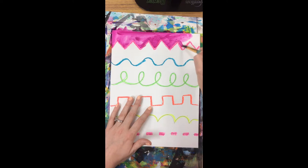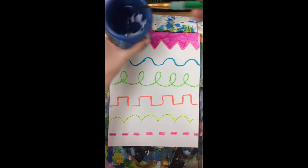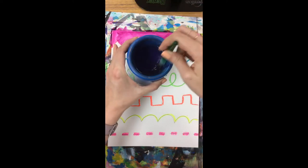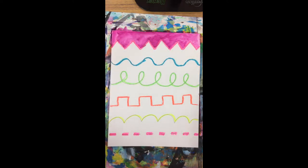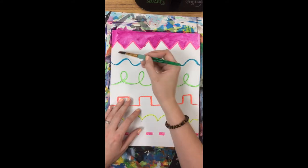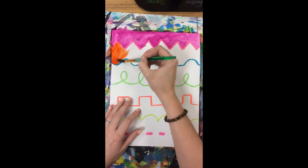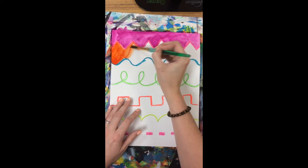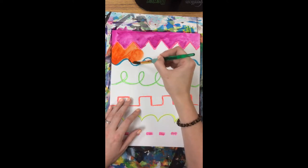Now, when I'm done with this top space, what do I need to do with my brush before I get a new color? Yeah, it's super important that I wash my brush. So I need to dip it in the water, gently stir, and then wipe before I get my new color. That way I won't get the colors all mixed up, and my friends at my table will have nice clean colors to share with me. I'm going to keep painting each spot, taking my time, until I fill in each space with a different color.